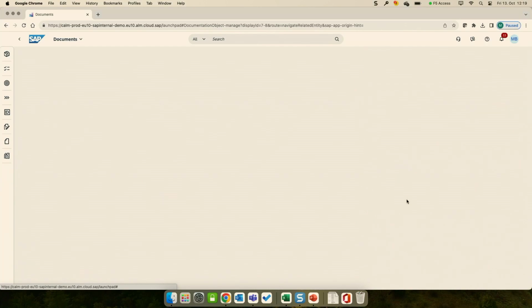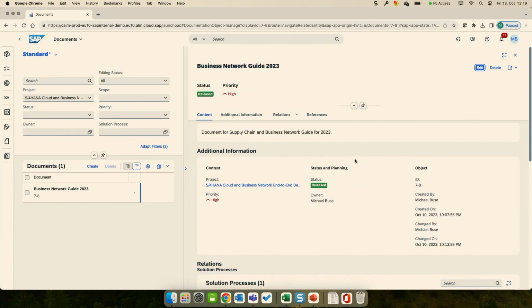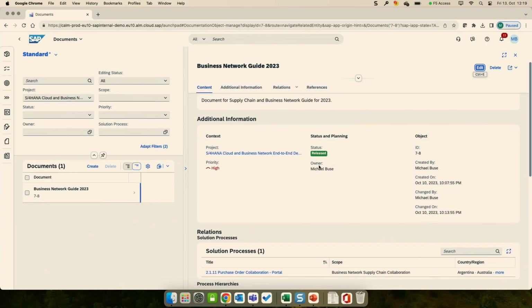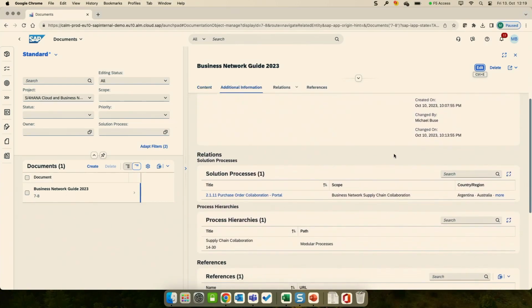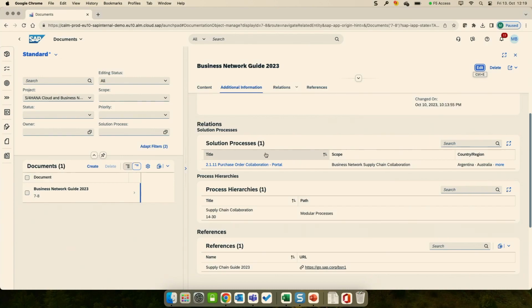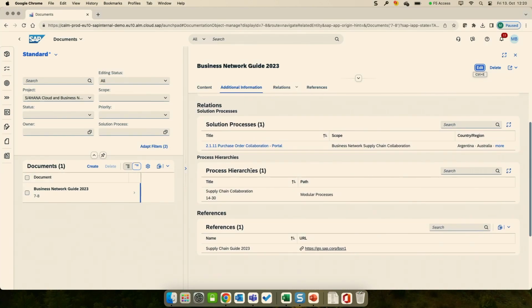So let me quickly jump here into this document object of SAP Cloud ALM, and as you can see here, it also has a status, an owner, an ID. We have assigned this, or that was just the solution process, what we have seen. We have also assigned it here to the process hierarchy, and I hope my VPN works, yeah, because then this SAP shortened link also works.